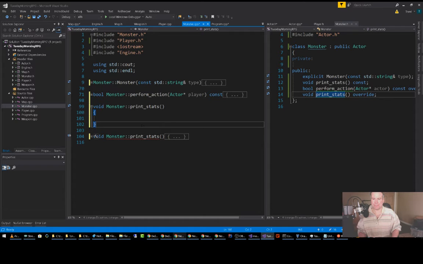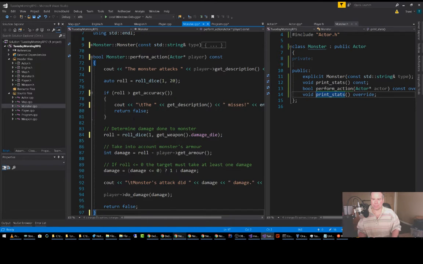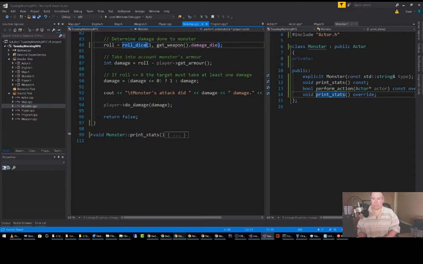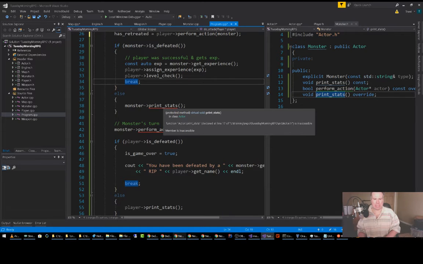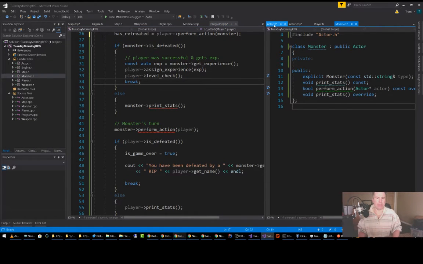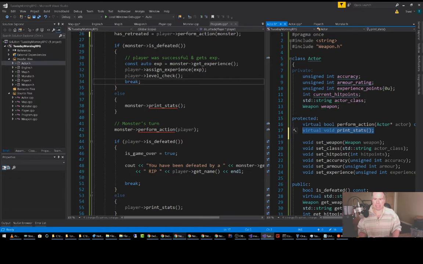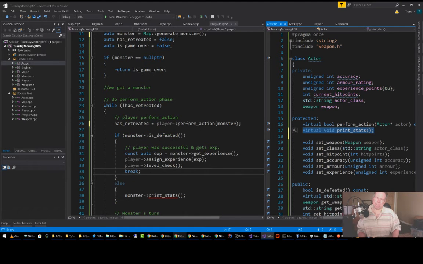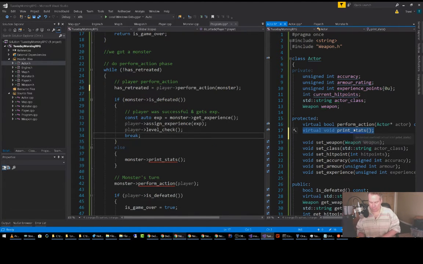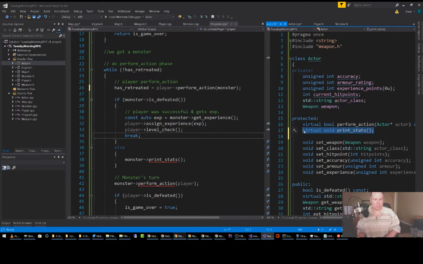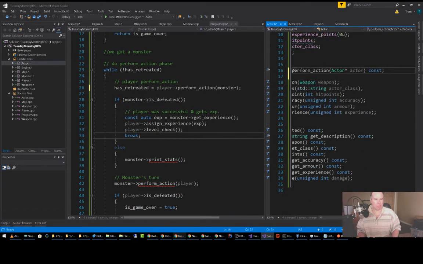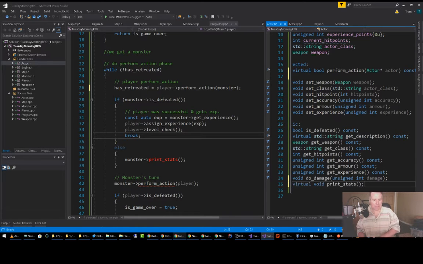Forget the const. Forget that. Print stats, it's inaccessible, so I think all I did wrong is it's protected. There we go.